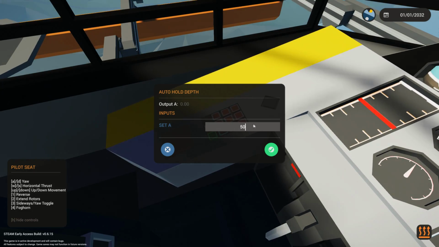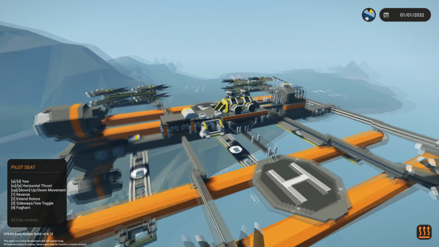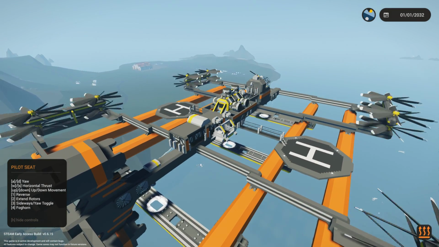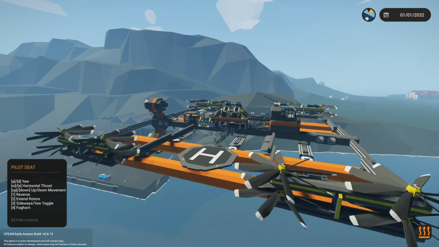I'm going to put it at about 50. We'll see how good that is, and we'll engage that now so it's all automated. So now it's going to hopefully hover in the air at around 50 feet. I'm assuming that's what that is. It could be meters as well. I have no idea. All right, so far so good.